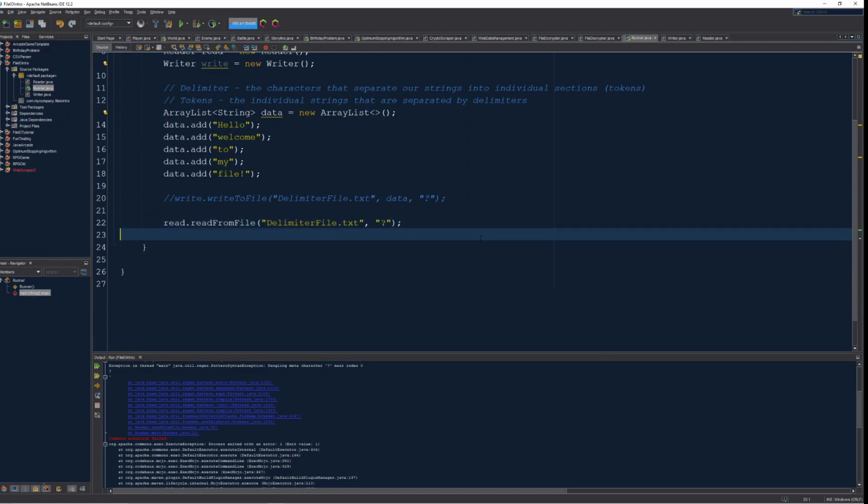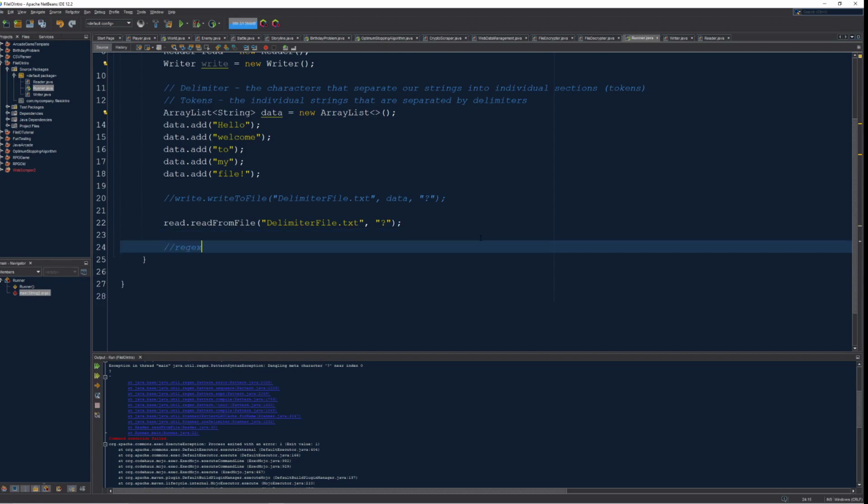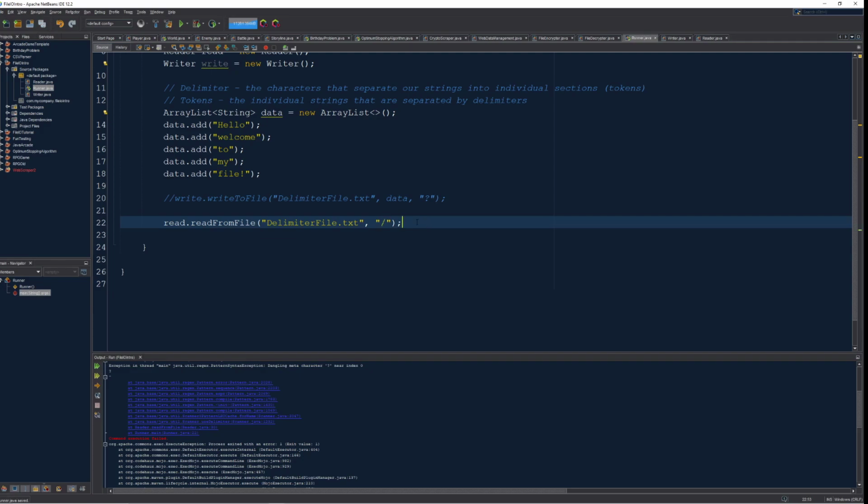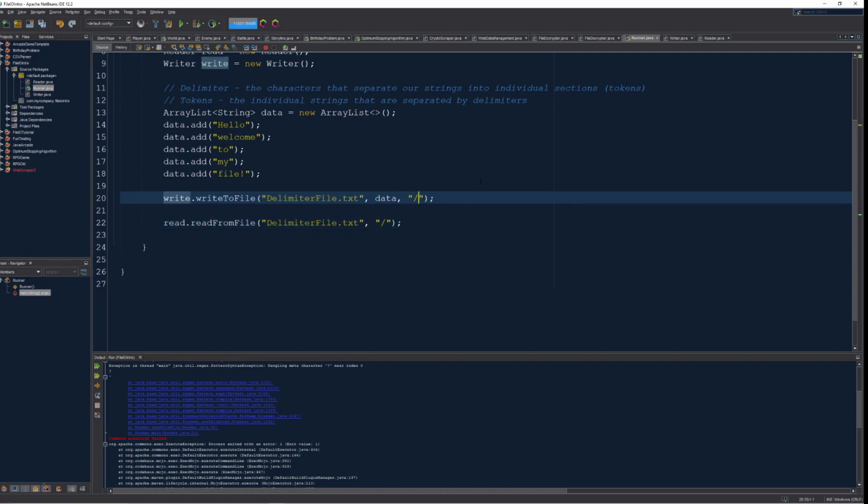There's a whole system in coding, something called Regex, that you might want to look up. I'm not going to teach it to you in this course. Regular expressions. It's a way of processing strings in much more fine-combed detail, but it's a topic that you'll study when you need to in university or in your own studies for now. So there's certain symbols that get in the way, and it interprets them as a regular expression rather than a symbol here. So we're going to need to go with a different type of symbol for our delimiter to read from, which means we actually have to rewrite our file here using a different symbol.